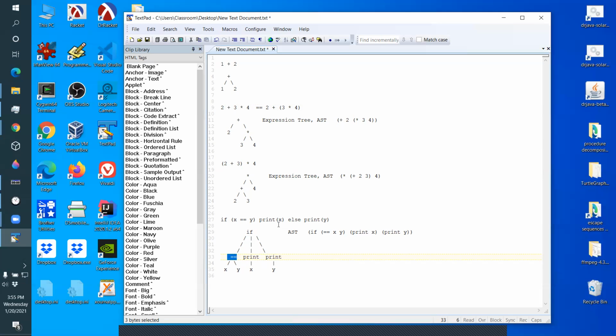See, our more general idea: when we take a piece of language and turn it into a tree, we don't traverse the entire abstract syntax tree. Sometimes we skip over pieces. The way you traverse an if operation is you go to the left branch and traverse it, evaluate it. This will evaluate to a Boolean. If it's true, then you traverse the middle branch and ignore the right branch. If it's false, then you ignore the middle branch and traverse the right branch. Okay. Eventually, later on, we'll see things like, what if I have a while loop?